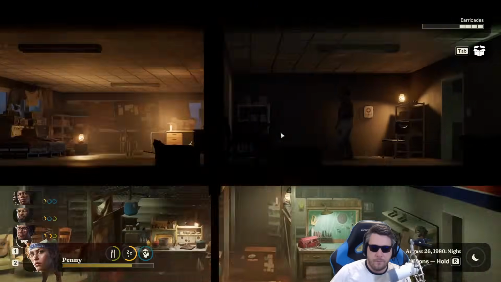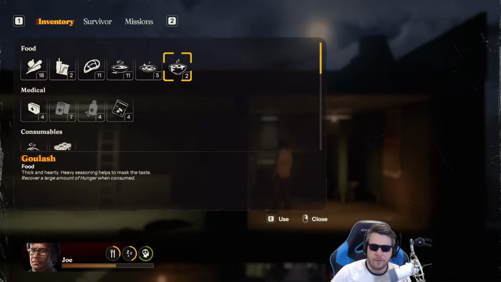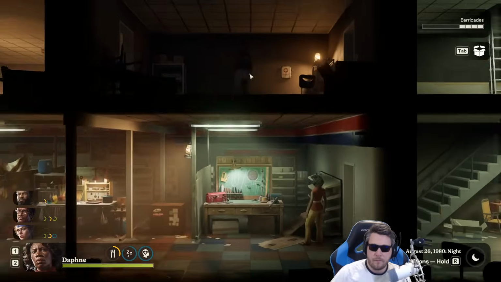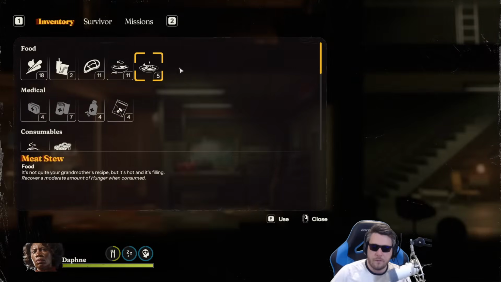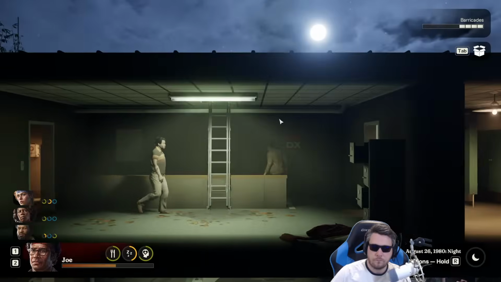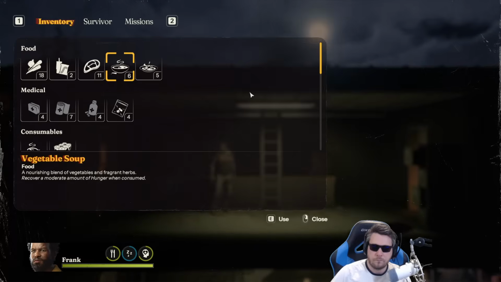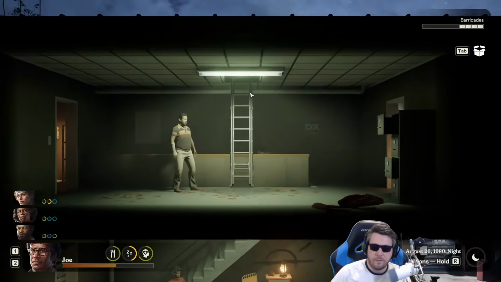Okay. Let's go with who's got to eat the most. Joe, give you a goulash then. Nice. Frank. No, Daphne earned that goulash. She made goulash for others, but she earned it. Let's try to get everybody up to like 3/4. Close to. Okay, everybody's pretty close. Joe needs to take a little nap.